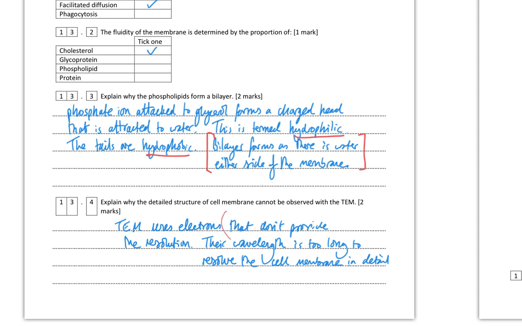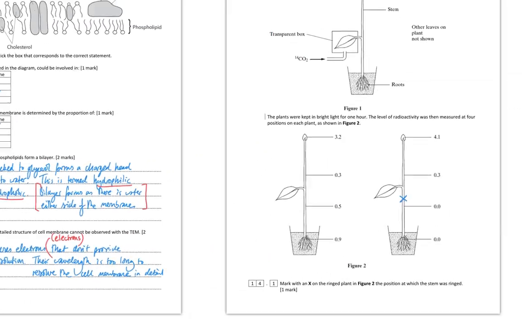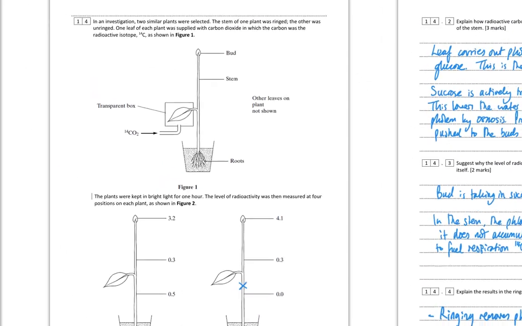There, as in electrons. People always make it sound like a microscope has a wavelength. Yeah, so electrons' wavelength is too long. You're usually saying that electrons have a short wavelength, but it's not short enough. So I could say it like that as well, not short enough. Then we've got our plant.